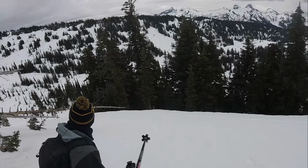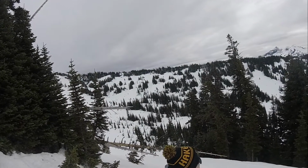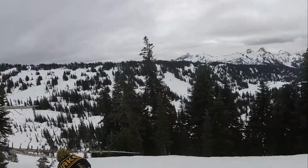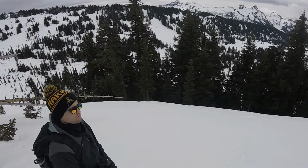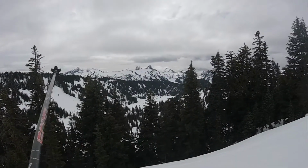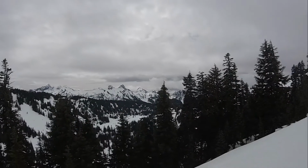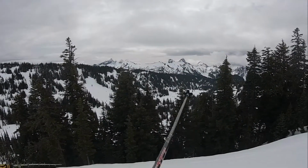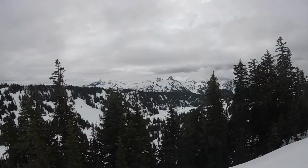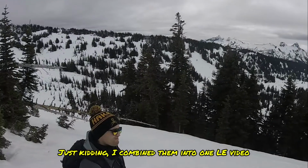So we had lunch down there, looked at Sluiskin. I took a long exposure of the fog rolling off of Sluiskin. I'll put it there. And then after taking that for 15 or 20 minutes or so, we saw the fog was lifting off the Touche range, and it also looks like the sun might even be trying to come out over the Touche range. So I thought, heck, let's get above these trees in front of us, take a long exposure to the Touche range. So I did that too, and that video is there.